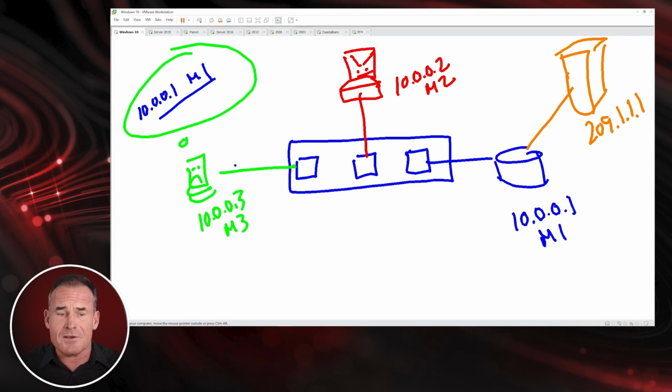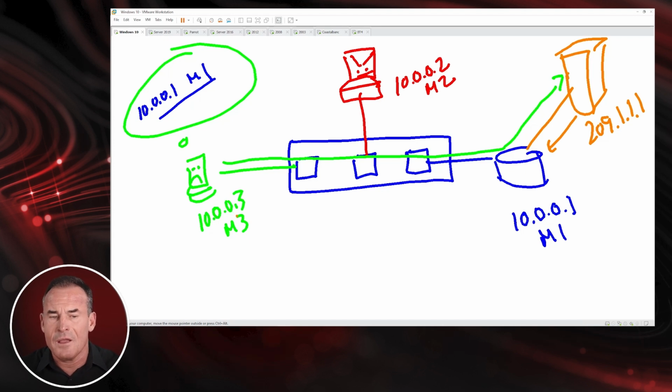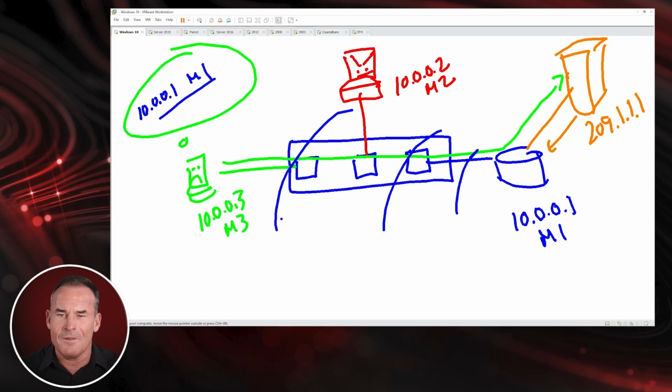All right, let's say the packet goes out to 209.1.1.1. The response back from 209.1.1.1 gets to the router. The router needs to send it to 10.0.0.3. 10.0.0.3 has an unknown MAC address. The router broadcasts. You got to make the noise. Hey, everybody listen up.